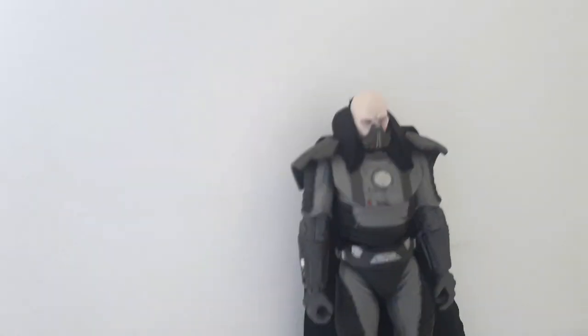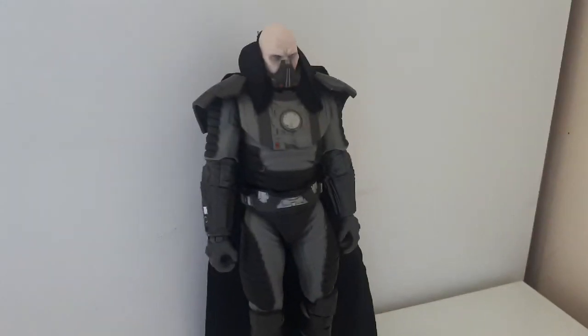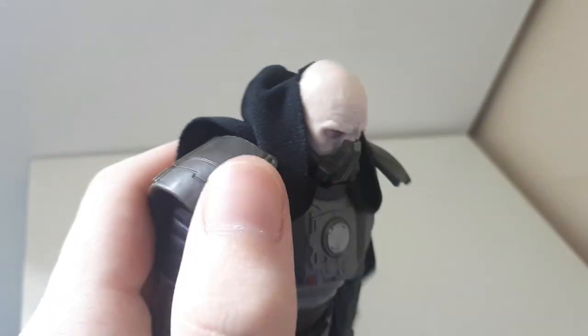So this is the figure. I put the respirator back on because it's a hassle to get the head off, so I'm just going to put a picture in of what he looks like without it. It's a very, very tall, very imposing figure. The detailing is very, very nice — you can see the scar in there from when his jaw was damaged.